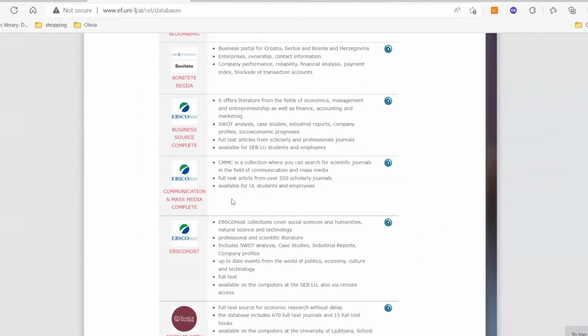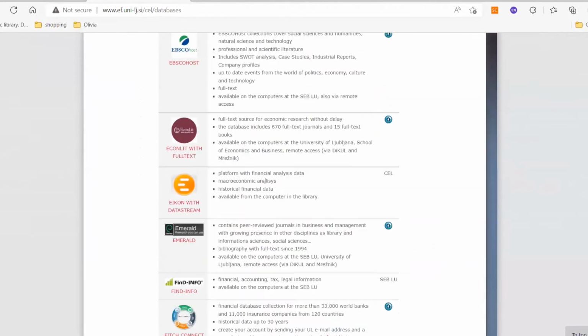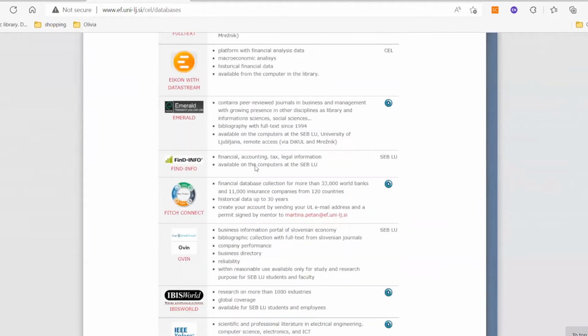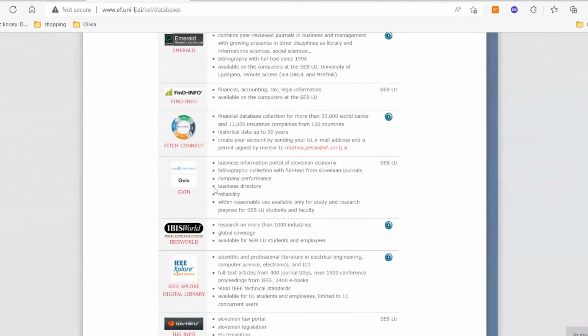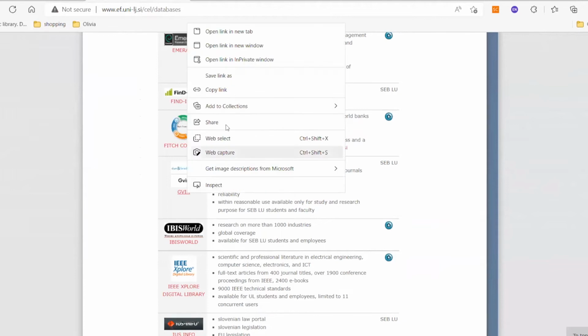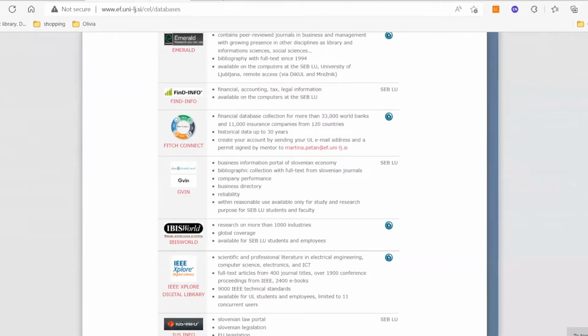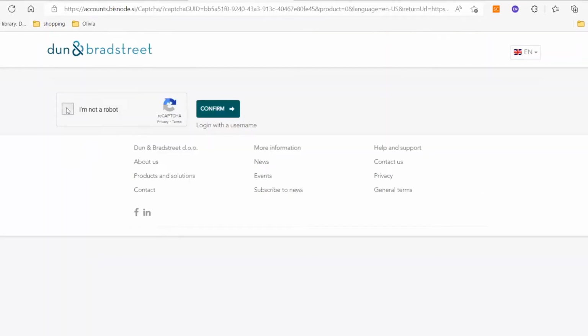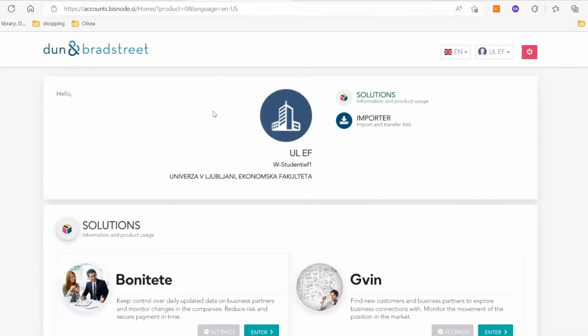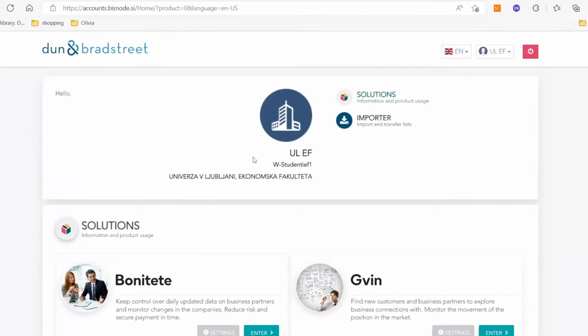One is this Giving. In Giving, there is business information on Slovenian companies. So once you have already settled on which company you want to analyze, you can find more information here.